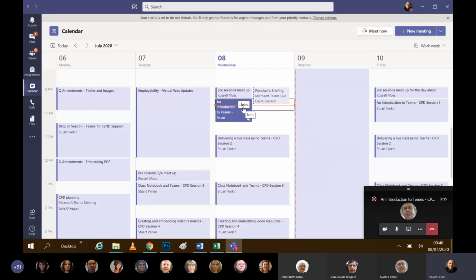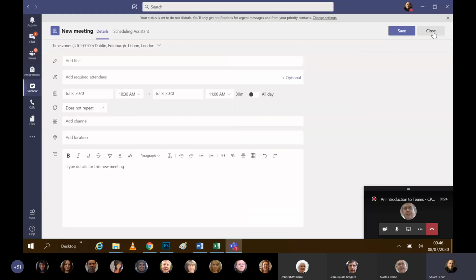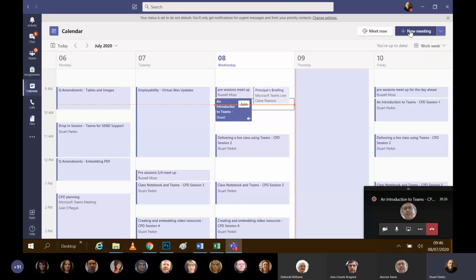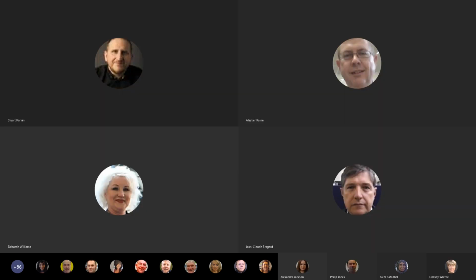So that one's got the join option while it's running. We can also create new ones by clicking into spaces or using the new meeting setup there. If you did want to just start a meeting straight away, you can go to start a meeting. I'll put myself on hold there by doing that bit. Let's restart share my screen.